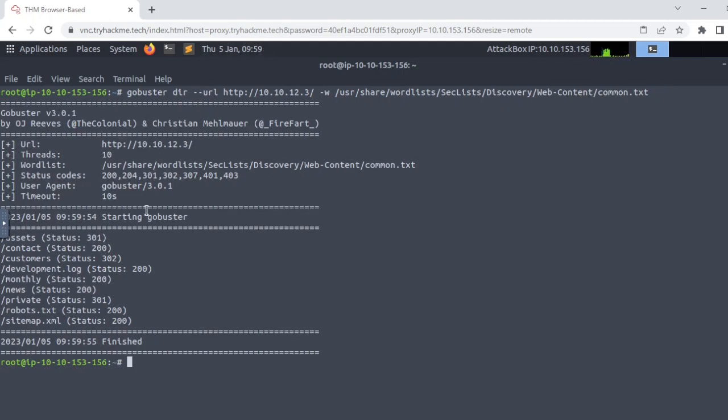It will still find the same: assets, contact, customers, development.log, monthly, news, private, robots.txt, and sitemap. The three of them will give you the same answer because we are using the same word list, by the way. And it helps us discover content in a much faster way.